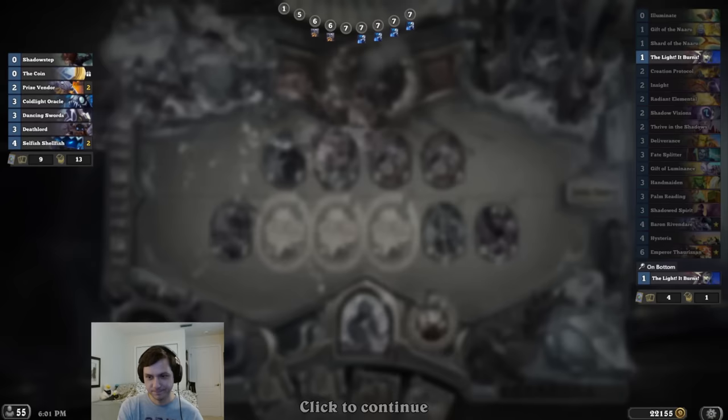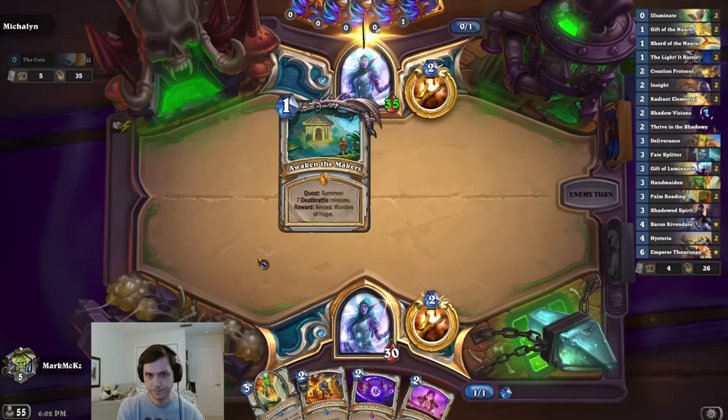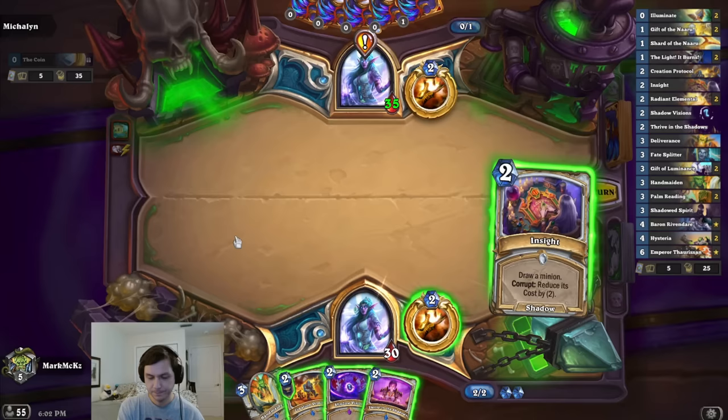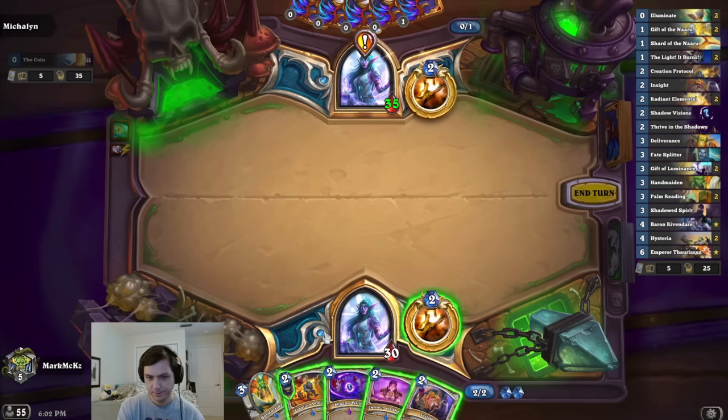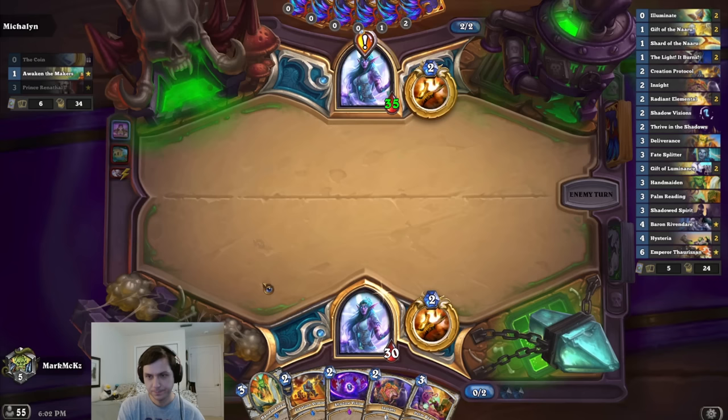A fellow priest. All right. Oh, that's not good. That's not good at all. Well. Yeah, let's put that first. Combo piece or reduction? Yeah, let's take the reduction. I could try to use creation protocol to get the radiant. We'll see. Double radiant.